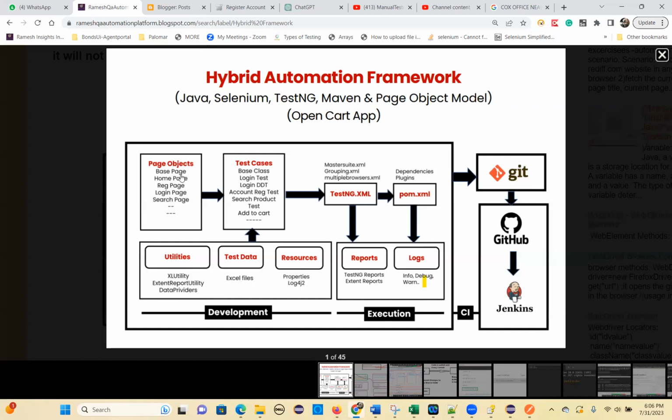Pom.xml is the main file, which has all the libraries, dependencies we call them. Plugins, so dependencies will be there in the pom.xml. This is the heart of a Maven project. So you don't need to download Selenium jars or some other jars. Just declare in the XML format under a dependencies tag. Automatically, it will download the libraries to the project. That's the advantage with the pom.xml. So Maven is one of the build tools. So basically, it will build the project. It will compile the project. It will download the required dependencies to the project. So that is this Maven tool. Okay. So any questions here on this Maven project?